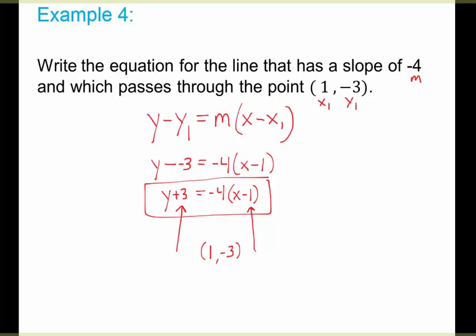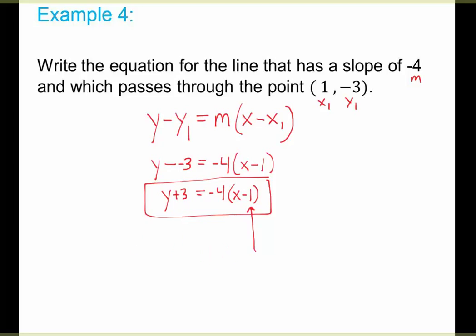You would go to this point on a coordinate plane, let's say (1, -3), maybe it's down here, and then you would use a slope of -4, down 4 over 1, down 4 over 1, to get your next points, and eventually you'd be able to graph a line. I kind of did a horrible job of that, but you can see that's the thinking. Once you can locate a point and know the slope, you can get a whole entire graph from that.